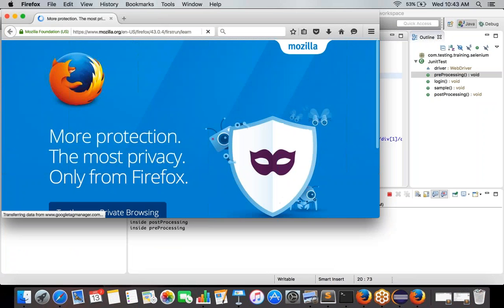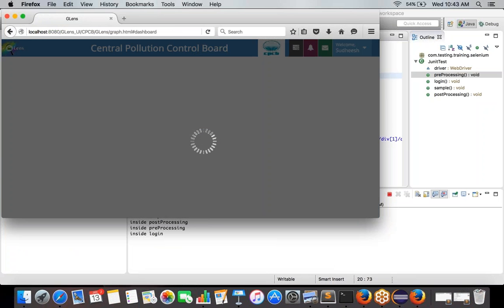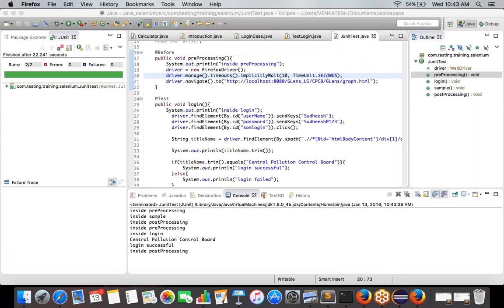That's the sample part. Yes, we can have any number of test cases with @test. There is no such limit.